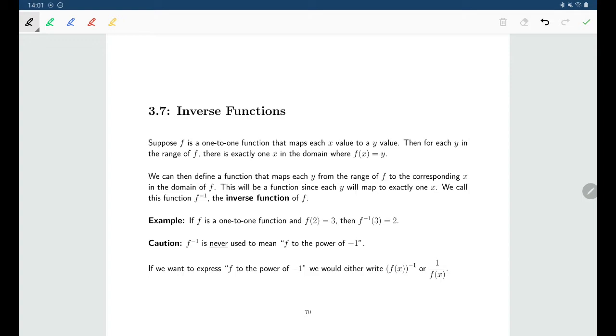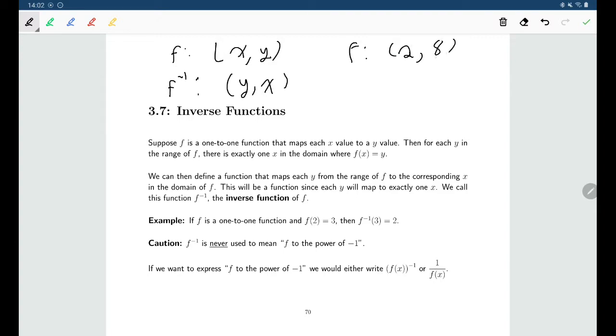And that's because what I plan to do is to take our function f, which is a one-to-one function, and reverse things. So for a function f, whatever x and y points it has, the inverse function, which we write f with a little -1 as a superscript, would give us those points in reverse order. So for example, if you have a function where the x value of 2 gives you a y value of 8, then the inverse function should do the reverse. If you give it a value of 8 as an input, it should give you a value of 2 as an output.